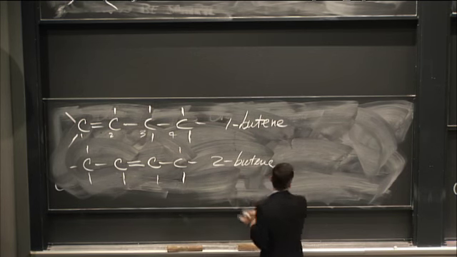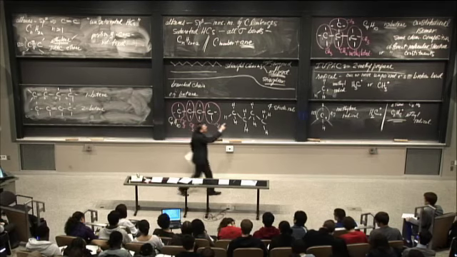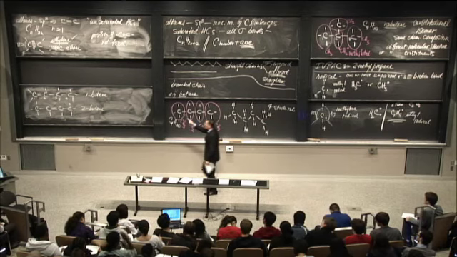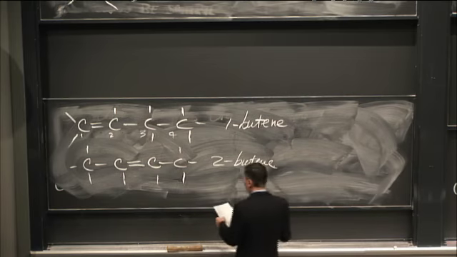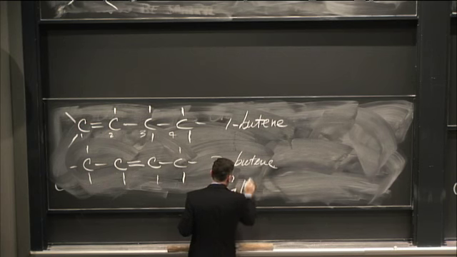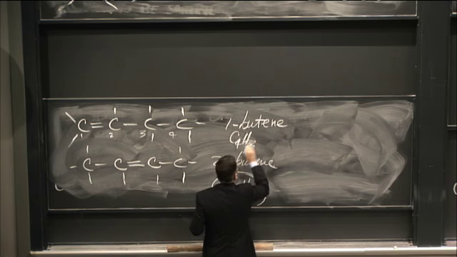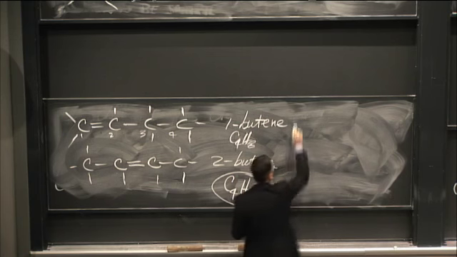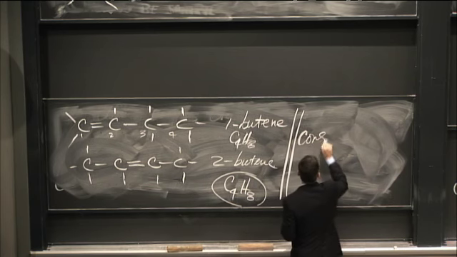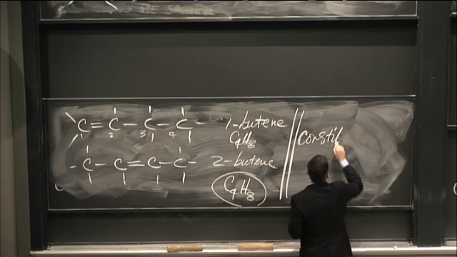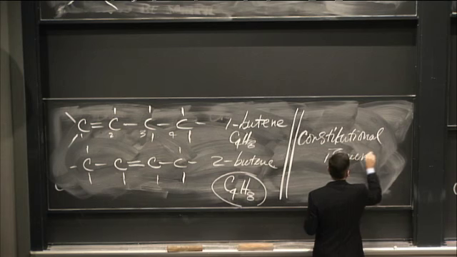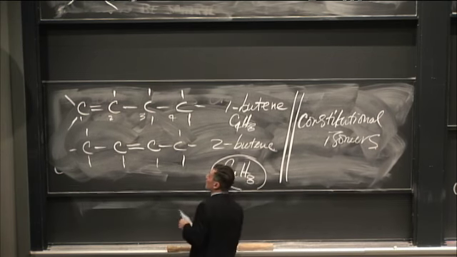And if you go through this using the same kind of diagrammatic analysis as over here, you're going to come to the conclusion that even though these both have the same composition, which is C4H8, as you diagram them, you'll find that they have different constituents. So these, in fact, are constitutional isomers of one another. Constitutional isomers, yeah, that's pretty good.